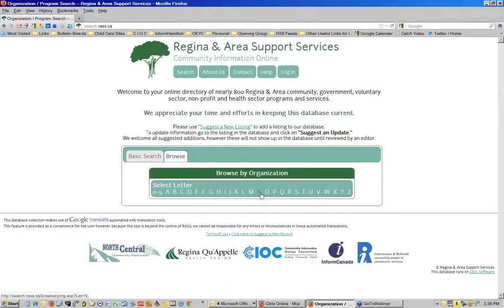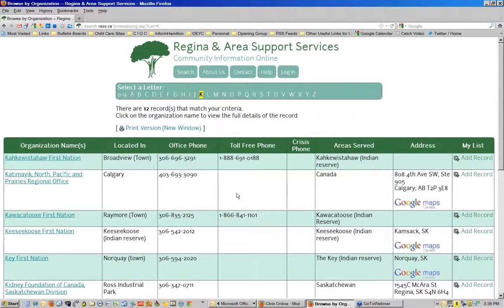And if you click on any one of them, it will give you a list of everything in the database where the main organization name starts with the letter K. Now again, if you know the name of the organization but you're not sure how to spell it, you may find that a browse by alphabet is going to help you to find it in a way that spelling may not, if it's an unusual name.